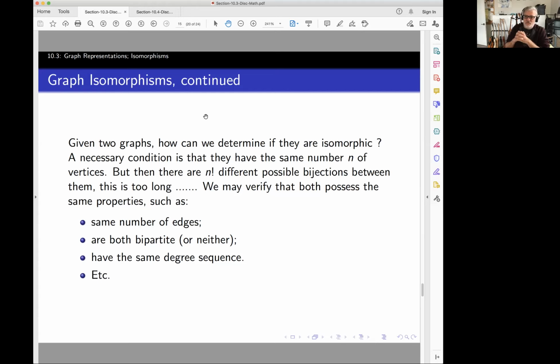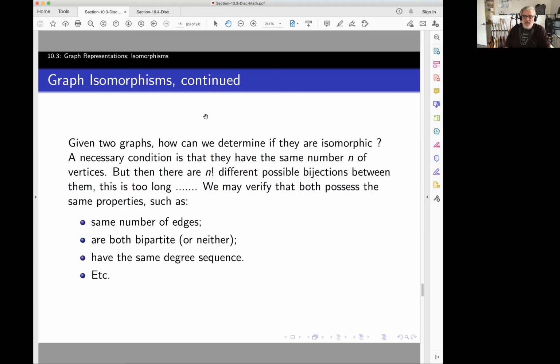But if you start, let's say you want to brute force this, you say, okay, I'm going to, let's say I have 1 million vertices here, I've got 1 million here. Let's look at all the possible bijections between these two. Well, that would be 1 million factorial, which is going to blow up all the computers in the universe at the same time. So that's not good. Okay. So brute force is really not a good way to do this.